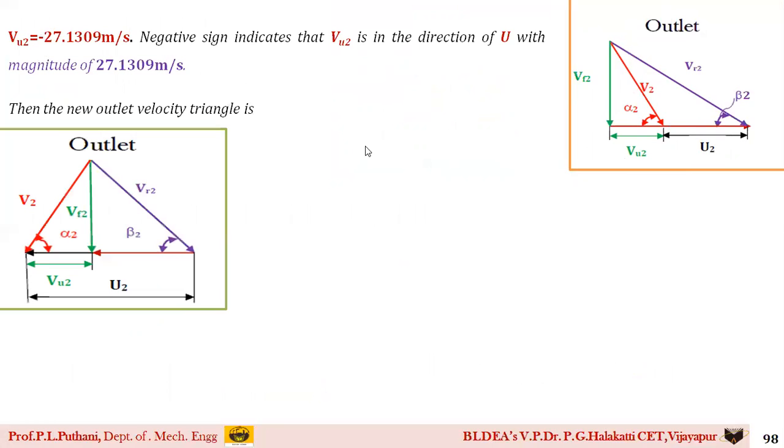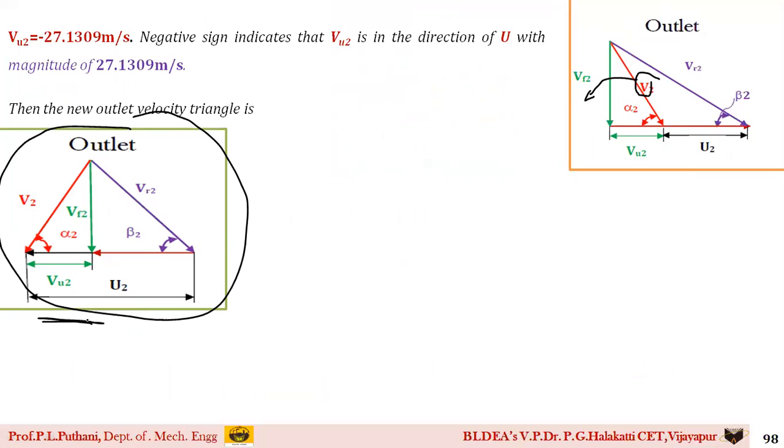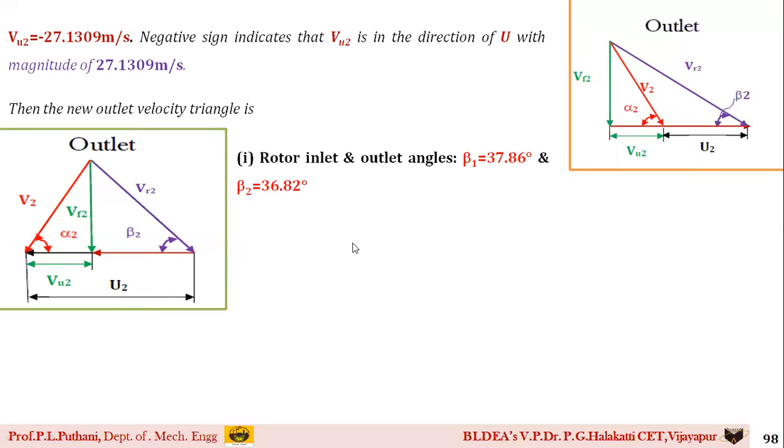Then the new outlet velocity triangle, if you observe, see, this is the new outlet velocity triangle. If you observe here, this V2 is shifted to the other side, which you can see here in this particular sketch. This you should draw compulsorily. Then only marks will be awarded to you. So now with these conditions, we have the rotor inlet and outlet triangles, power output m dot E. E is nothing but U1 VU1 minus U2 VU2 by GC. As it is a mean blade diameter, it is U into VU1 minus VU2 by GC.